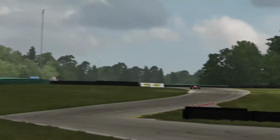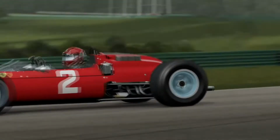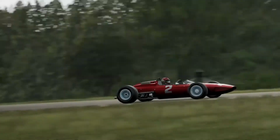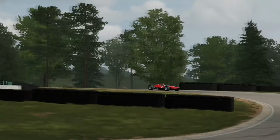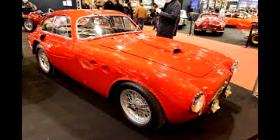Enzo Ferrari only made Ferrari so he could finance his racing team, and apart from Formula 1, which he is most known for, he was also involved in FIA sports car class racing. Now, in order to compete in that, you have to have a sports car. So, in 1952, they launched the 250S. This is the first use of the 250 moniker in Ferrari history.